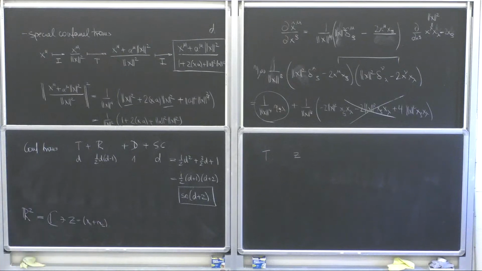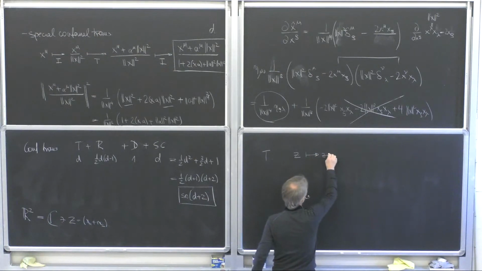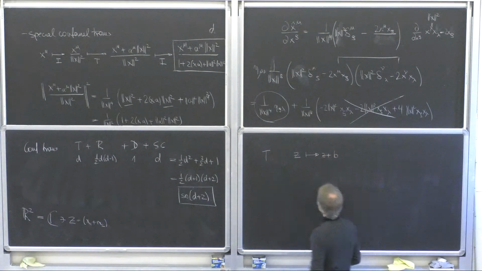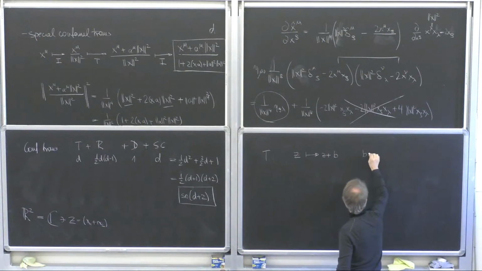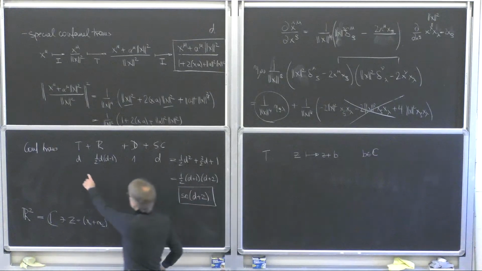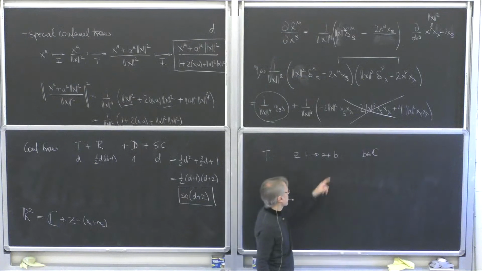But I'll just think of it as a Z. So the translation is Z goes to Z plus A, or Z plus B. Let's write it as Z plus B for funny reasons that will become clear in a second. And B will be a complex number. So this will be 2 real components. Remember, in D equals 2, there should be 2 real translations, the same as 1 complex number. So we have 1 complex number worth of translations.